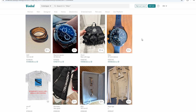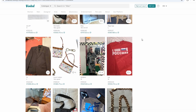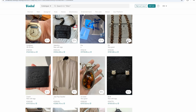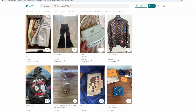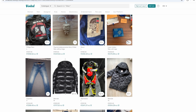Most people think that to make money on Vint, you've got to have a closet full of stuff you're willing to part with. While that's one way to do it, it's pretty limiting. You sell off everything you own, sure, but then what? You've run out of things to sell. What I'm about to show you is a method that bypasses this limitation entirely — a system that allows you to make money without having to dig through your belongings, without having to ship anything yourself, and without needing to invest a ton of cash up front.